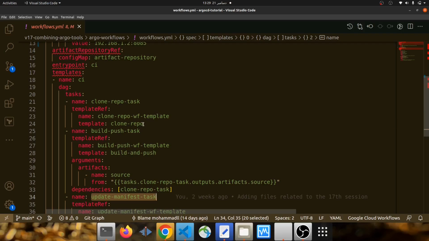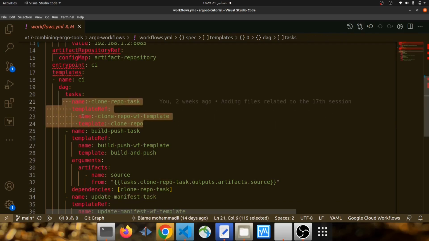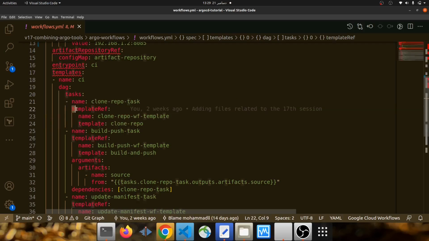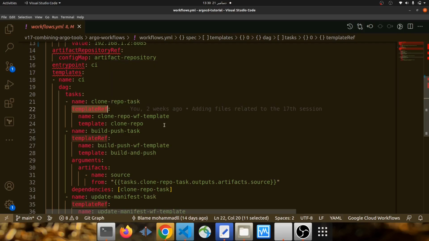First of all, let's start with the clone repo task. As you can see here, I'm using templateRef. When I'm using templateRef, I mean that I'm going to refer to a workflow template. The name of the workflow template that I'm going to refer to is clone repo workflow template.